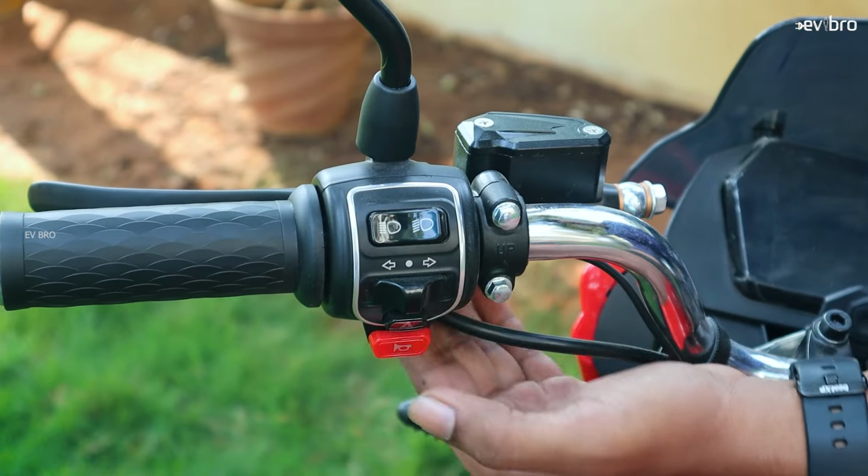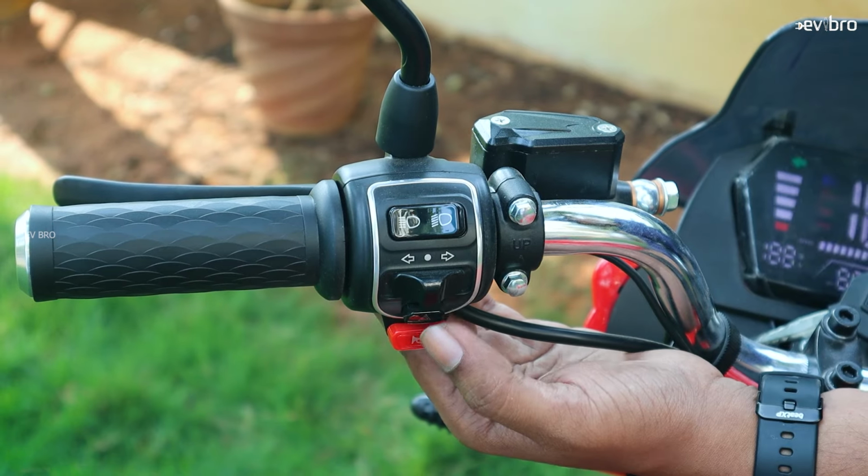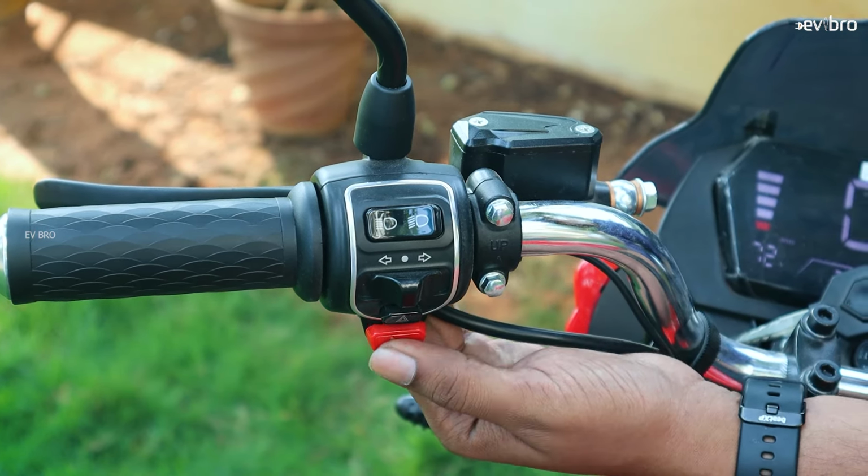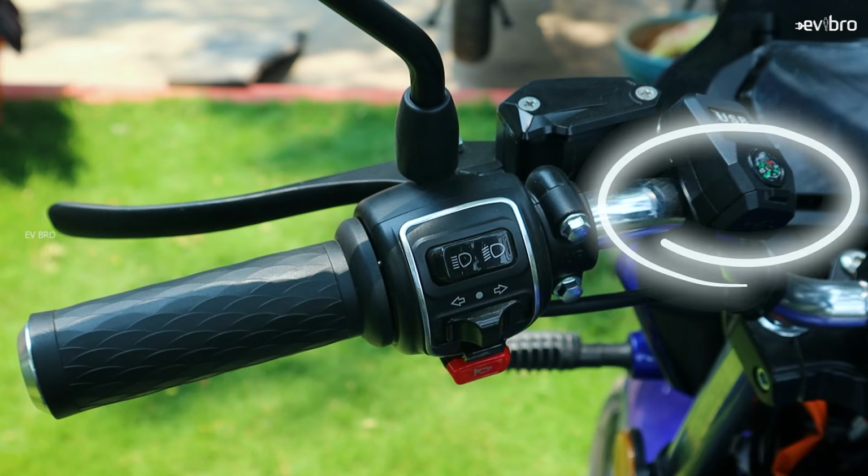This is the LED light switch. This is the turn light indicator switch. This is the emergency switch. And this is the horn switch. And you will get a USB port here where you can charge your mobile phone.